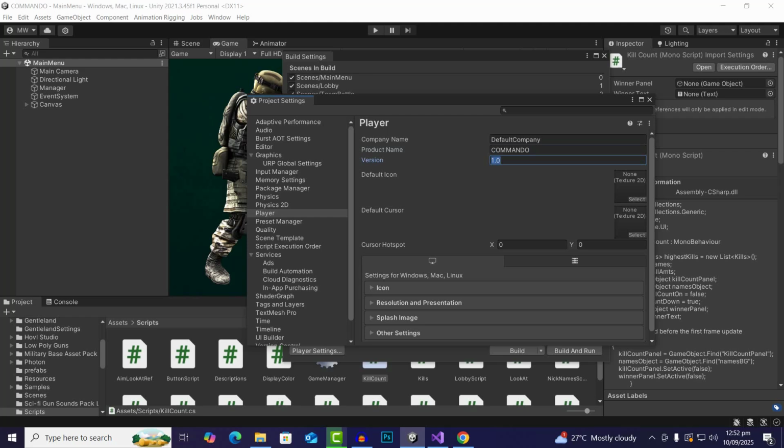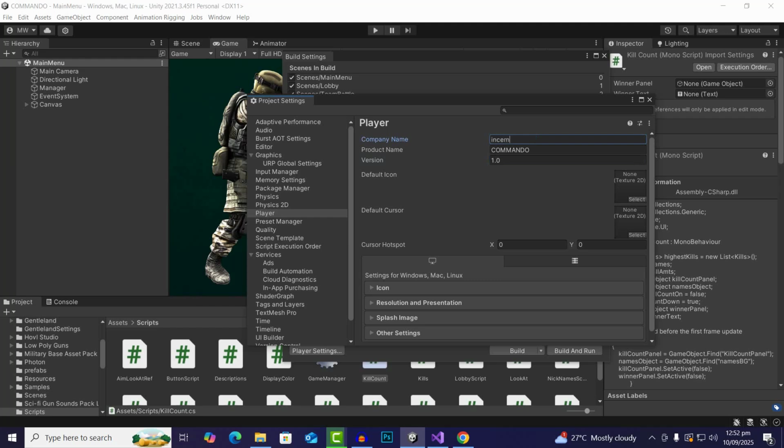0.01 or 0.1, 0.2, 0.3 like that. It is a common practice, and if your version is stable, you can add 1.0, 1.1, 1.2 like that. This is just a tutorial purpose project, so we will go with 1.0. Here you can add your company name. I will add Incern here. You can add your own company.